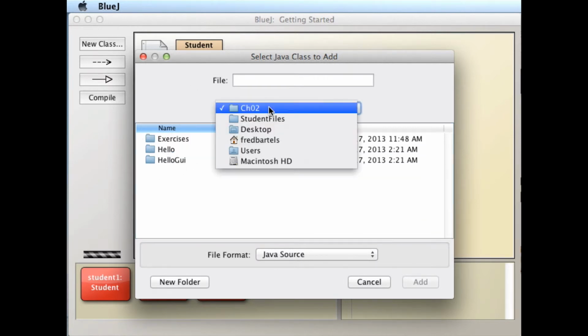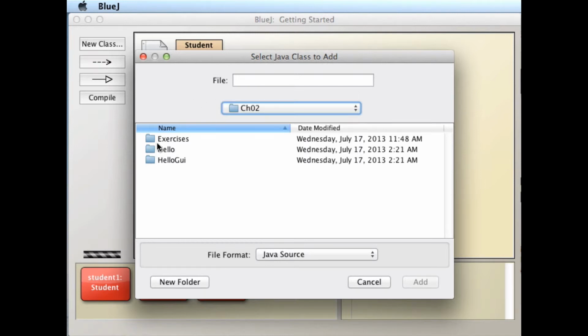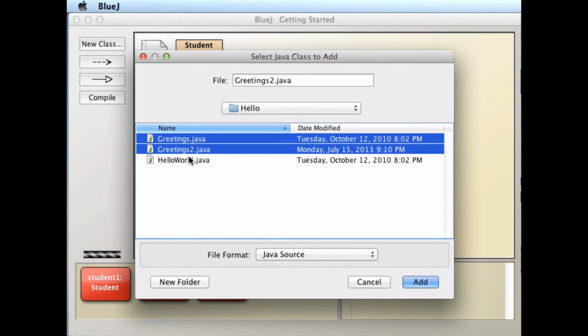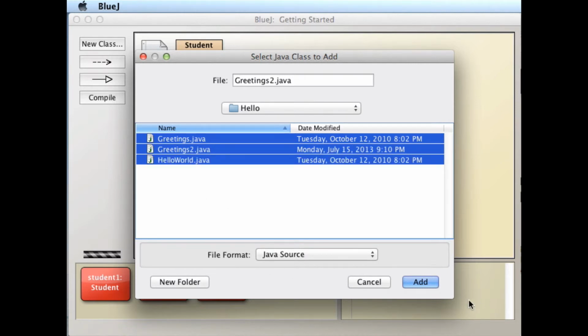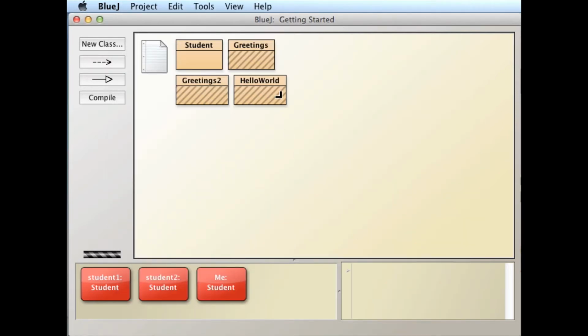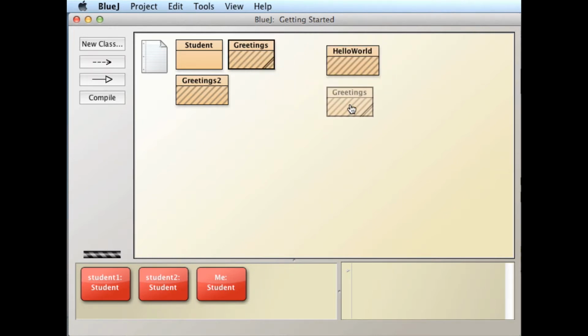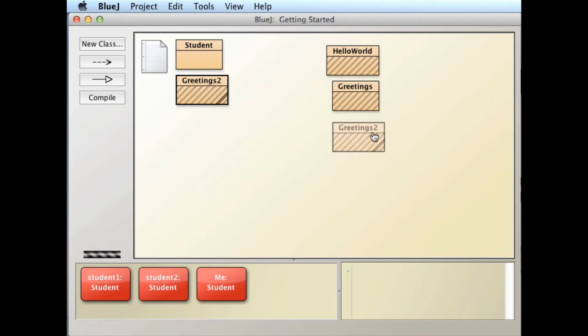If I need to back up again, I go just like this, and I can back up to the desktop. To drill down, you can just double click. So chapter 2, hello, and what I can do is select all of these, like that, and do add, and there they are. I've added 3 classes to BlueJ, right?